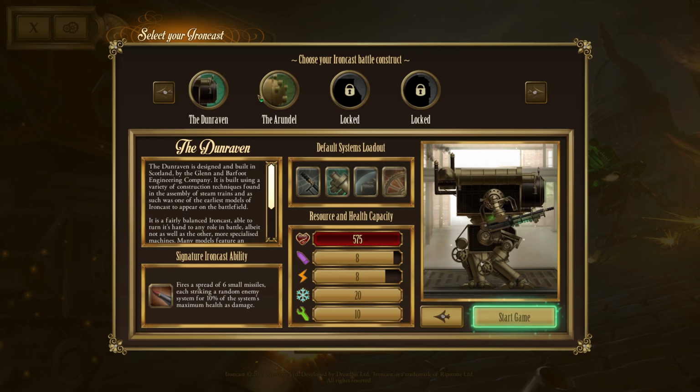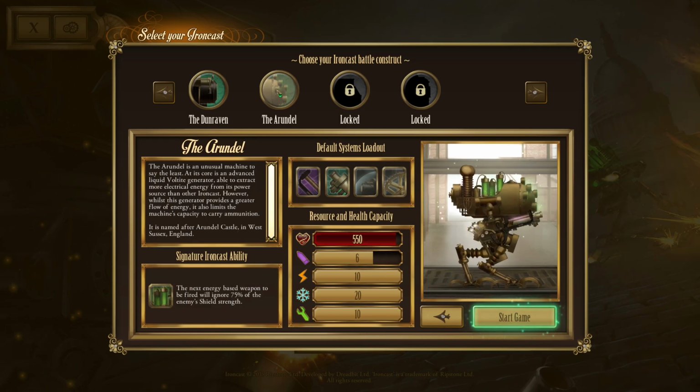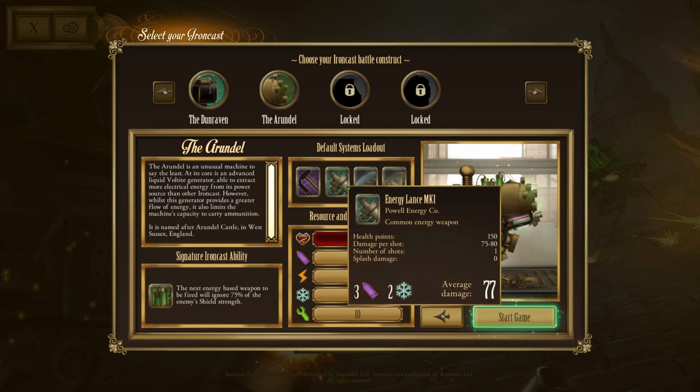Let's see. Choose your Ironcast battle construct. Oh, here's one. It's got like some vials of goo and a Tesla coil thing at the top. It's called the Arundel. Okay, so the Arundel is an unusual machine to say the least. At its core, it has an advanced liquid volatile generator, which is some sort of fantasy material or mineral. It extracts electricity and does stuff like that, like it carries extra ammunition to kill people.